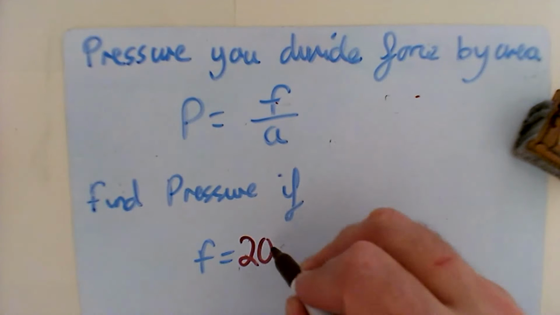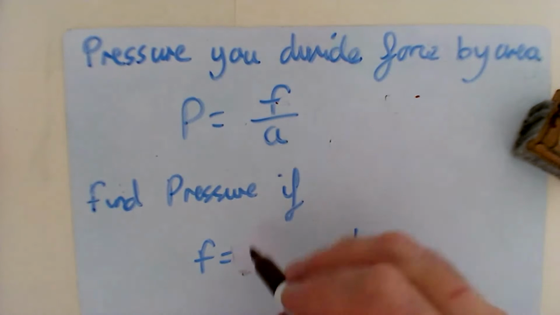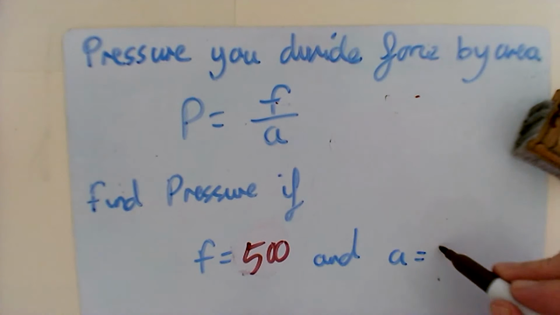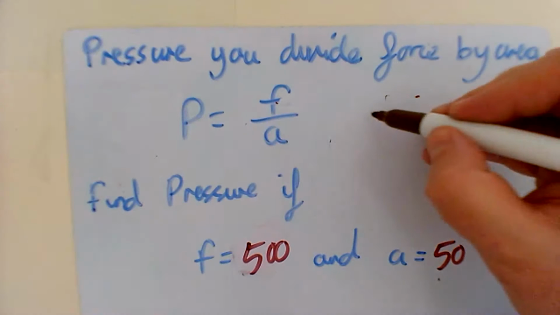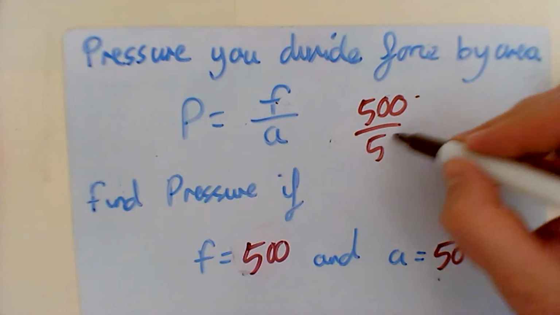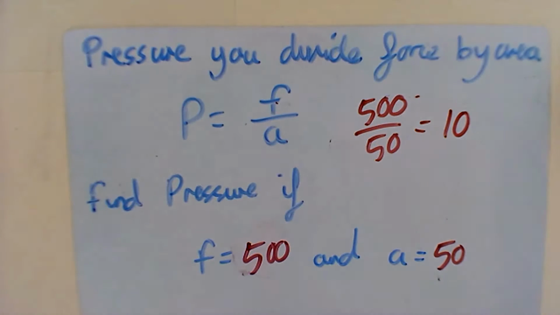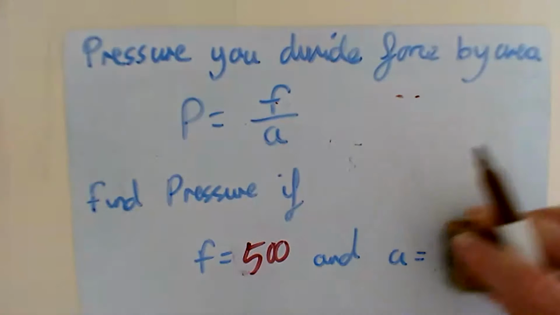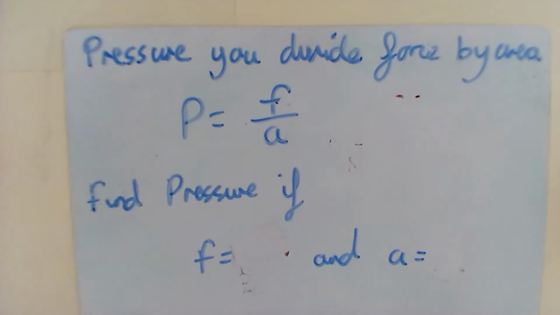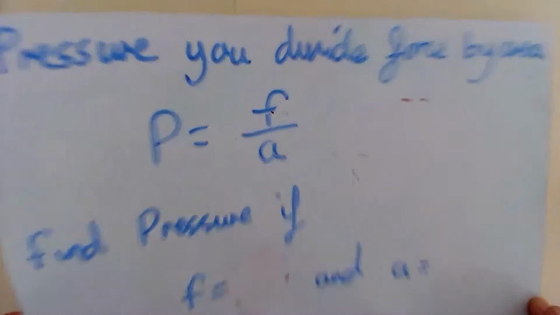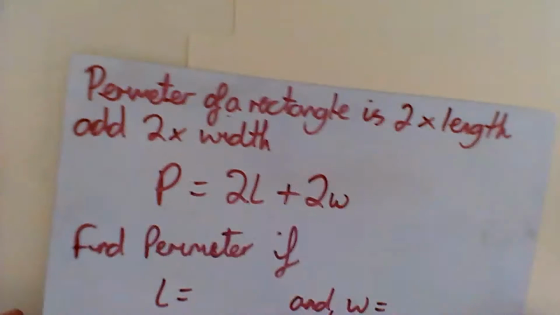And of course what will happen is that these values will change all the time. It could be 500, and that could be 50. So again, the force, we would do 500 divided by 50, and that would be 10. So it's just a case of substituting the values into the formula. Sometimes, especially with the work you're going to be doing next, it looks really tricky. And when you start reading, you think, oh my goodness, I can't do that. But actually, look at the formula and substitute the letters for the values that you've been given.